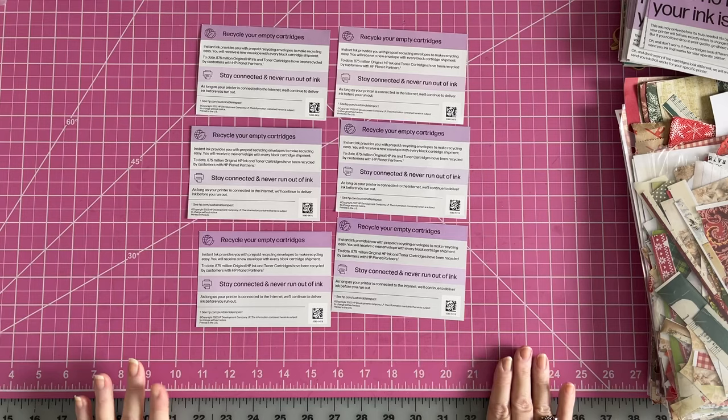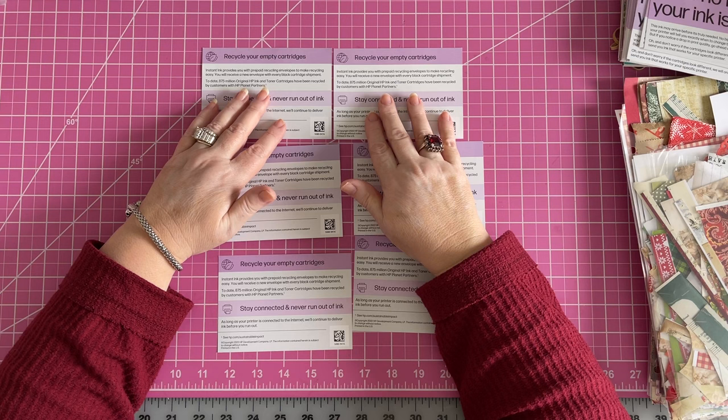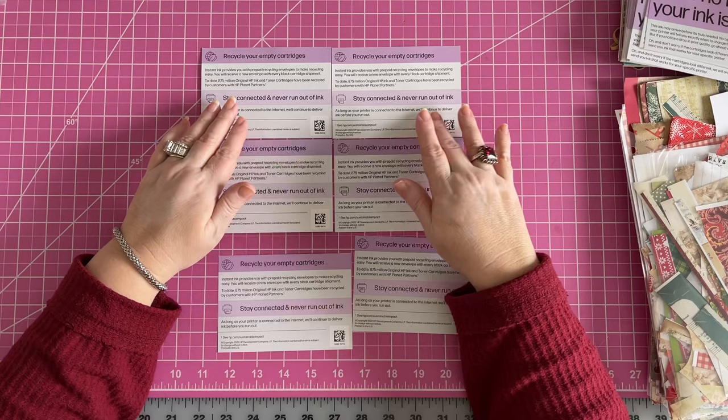Let me see. I was trying to see where we're at. Okay, it's kind of the middle, but not really. All right, so we're going to put these very close together. But maybe, I guess close. I guess they need to be close.